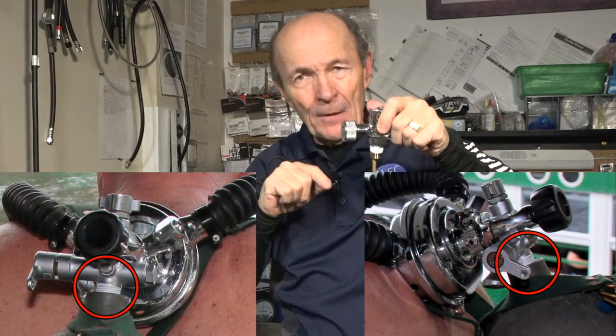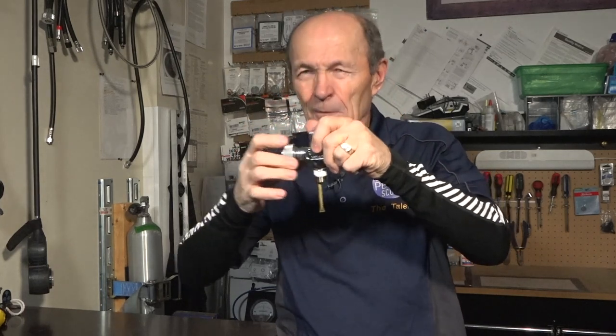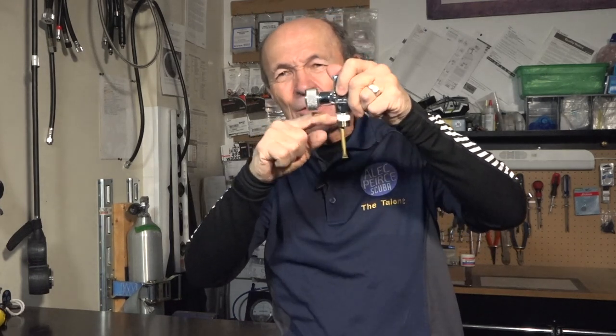There must always be 3 threads minimum showing, because that indicates that the valve was sealing. If the valve actually came down and touched the top of the cylinder, you can't be sure it's in tight enough. Maybe the valve hit the top of the cylinder before the threads were tight. You see? So you put this in, the biggest wrench you can find, carefully, of course, and you force it down in there as far as you can possibly go, making sure there's at least 3 threads still sticking out.